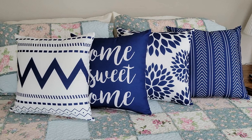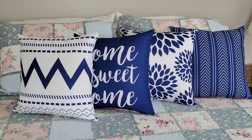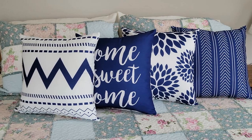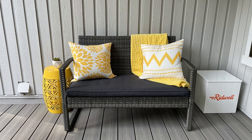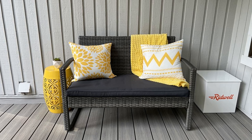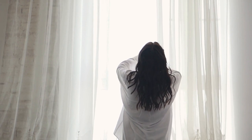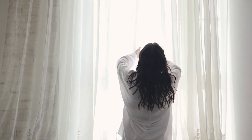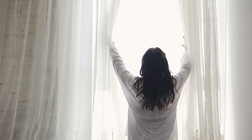18. Try to get a few throw pillows for your couch and bed that are more colorful than what you've had before to breathe some life into the room. An added bonus is that it's super easy to switch them out for new ones when you get tired of the colors. 19. Keep your curtains open most of the time so that it feels like there's more light in your apartment, and also to remind yourself of what outside looks like.